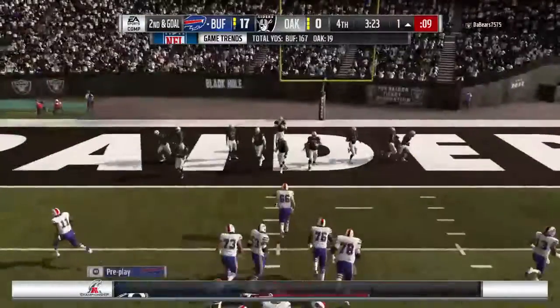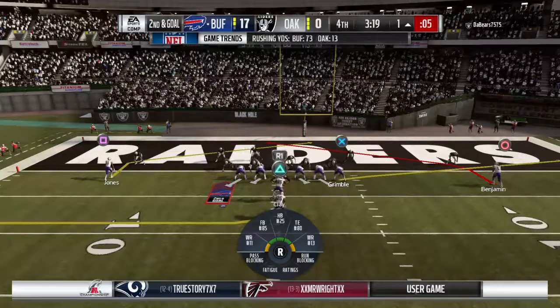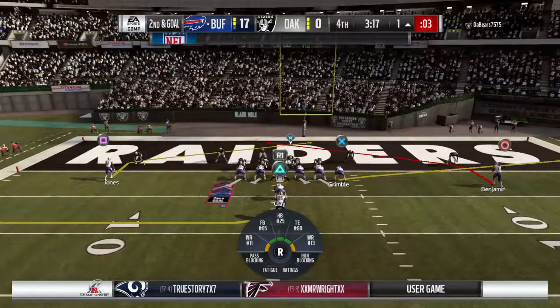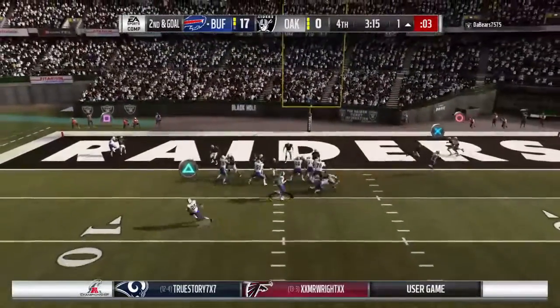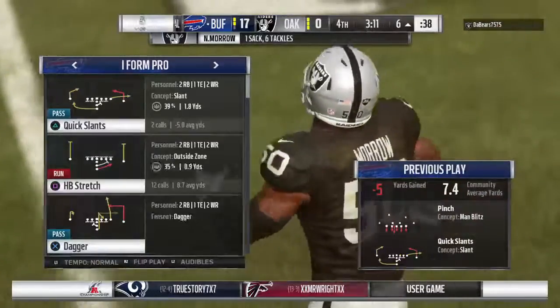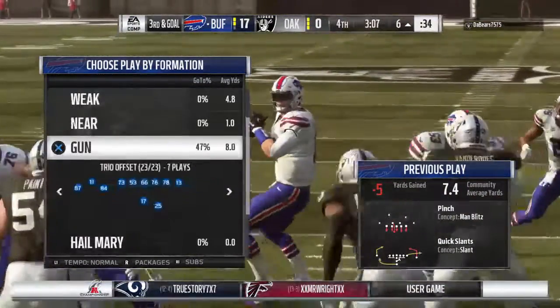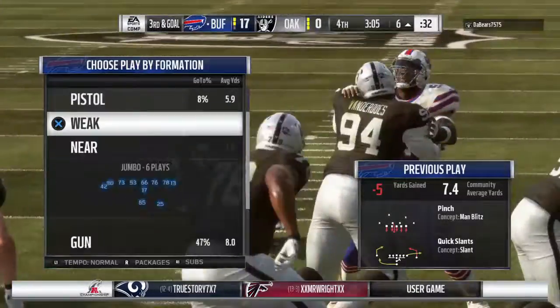Another shot from the 1 on second and goal. No, check. Patriot. Allen going to throw, under a heavy rush, and down he goes. When you're this close to the goal line, you got to expect pressure from the defense, so the ball's got to come out fast. Got to get out of his hands quicker.